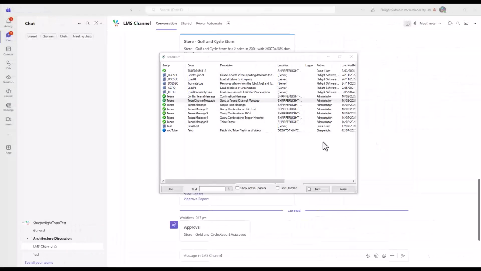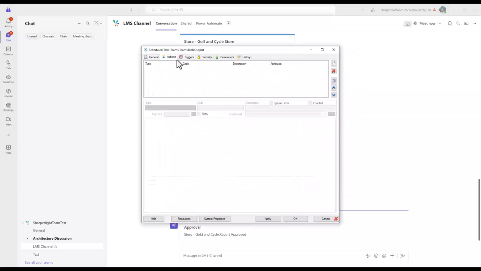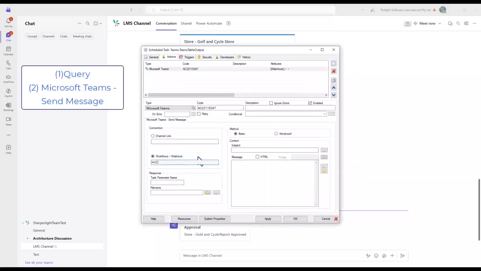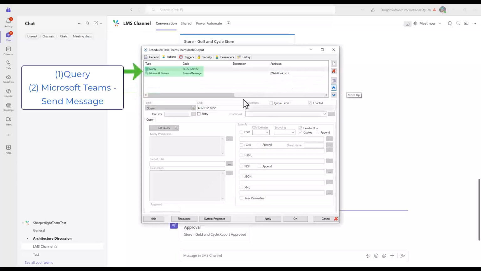We've been able to output simple messages, dynamic messages based on the output of a report per row, and include hyperlinks. Next, we'll show how to include a table of data as an output in the Teams message alert. We'll create a new scheduled task for this. Remember to add your webhook workflow link. Create two actions. One for Microsoft Teams message and another, this time, is a query.